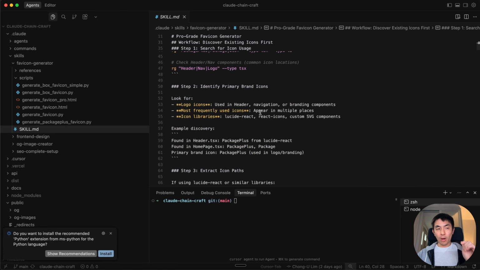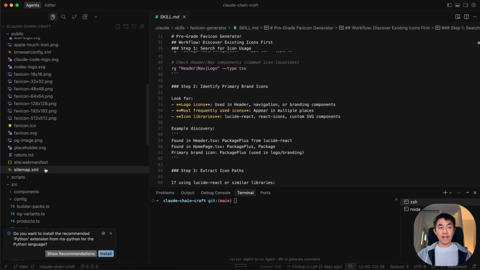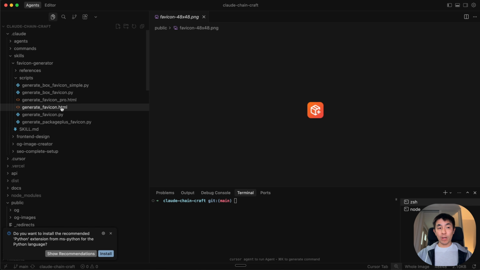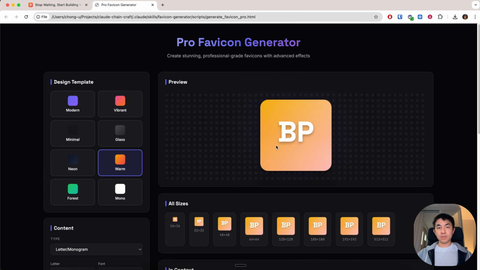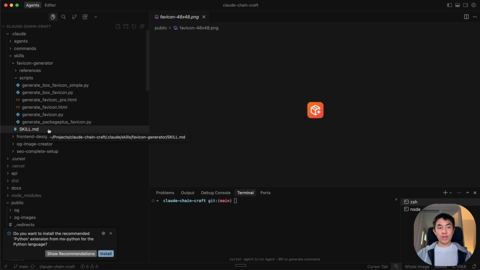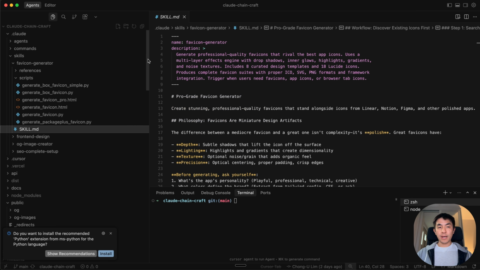So this is an optimized favicon generator that has created the following favicons that you see over here. And I found that this works really well. So you can choose to use this interactive version that it also generated as part of the skill so that you can do it very quickly. But the other thing where its strength really lies is if you use the skill itself. So let me just show you an example over here.